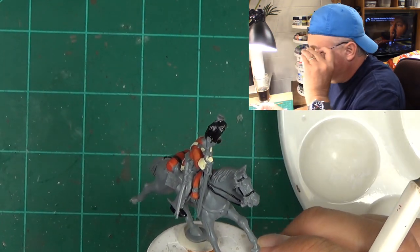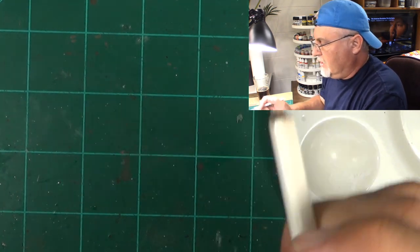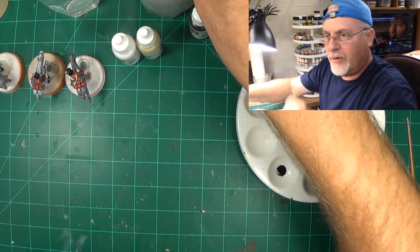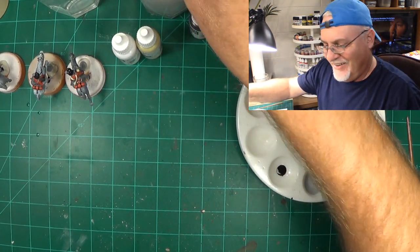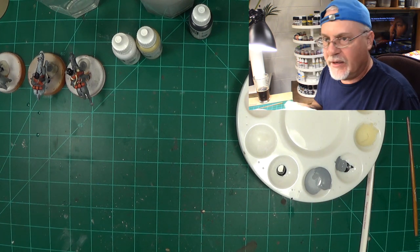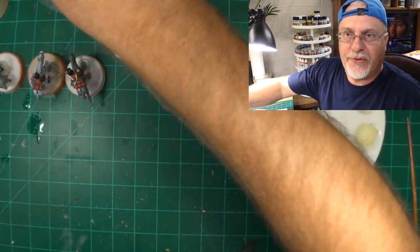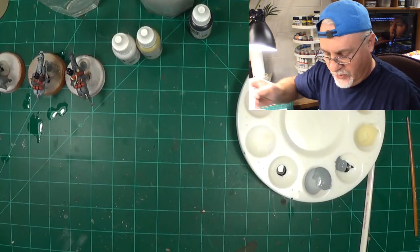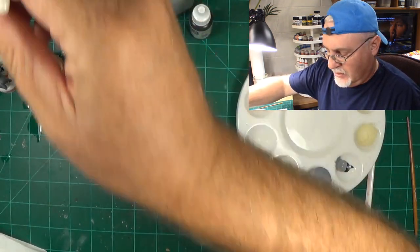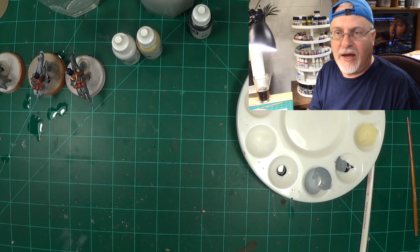Overall this is progressing. Once I get done with this project — one of my rules is I don't start something new until I finish something I'm currently working on. Otherwise I end up with a bunch of half to three-quarters finished projects, and you don't want that guys. You want to finish what you start, finish it all the way through. Otherwise you've got a whole shop full of half-finished projects and that's no fun.